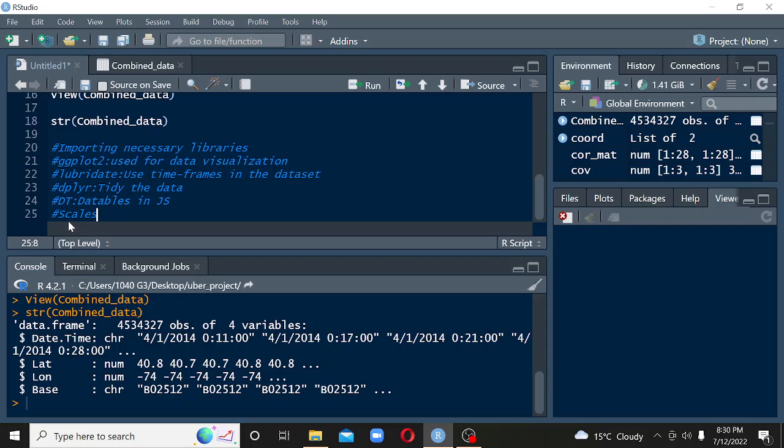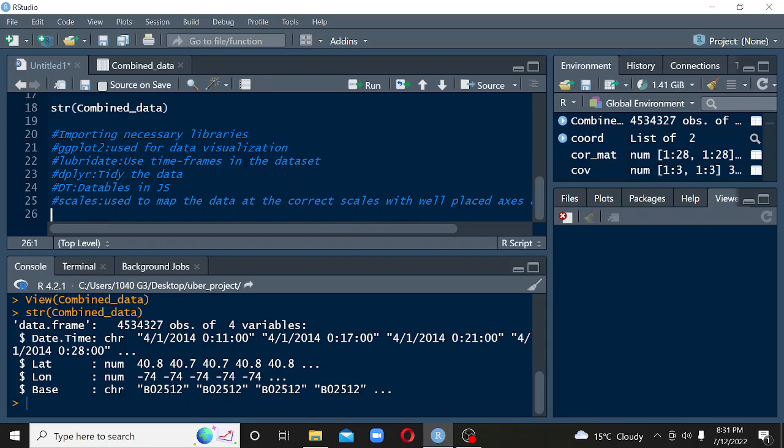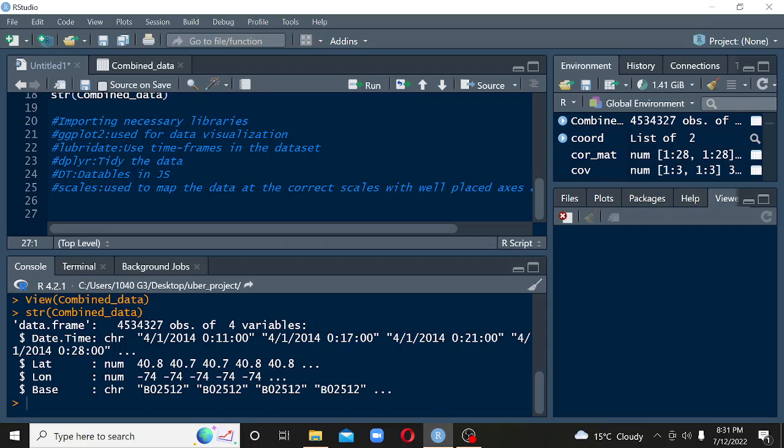It is also a library in R. Used to map the data at the correct scales with well-placed axes automatically. So these are the main data science libraries in R.